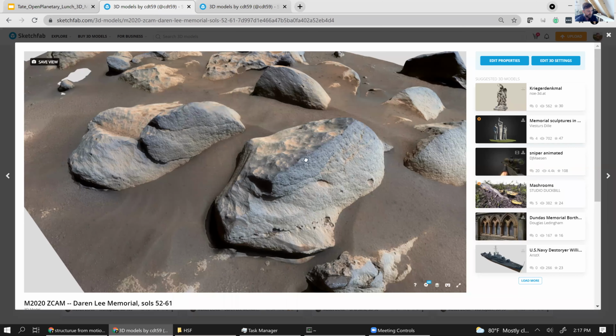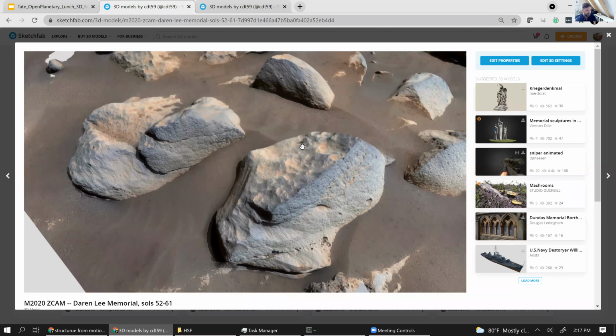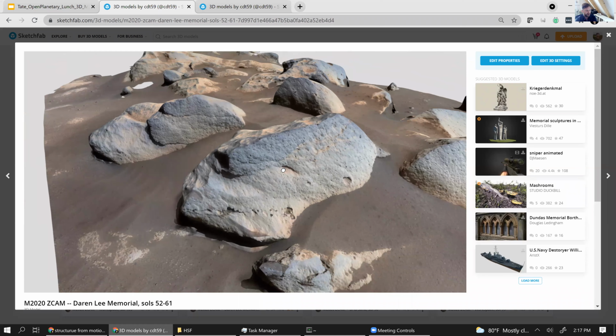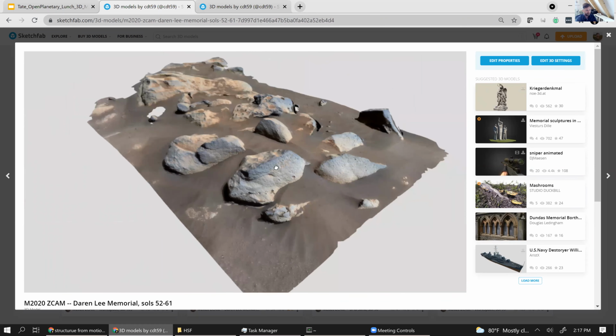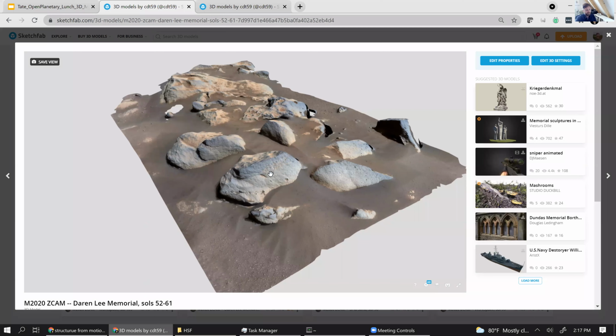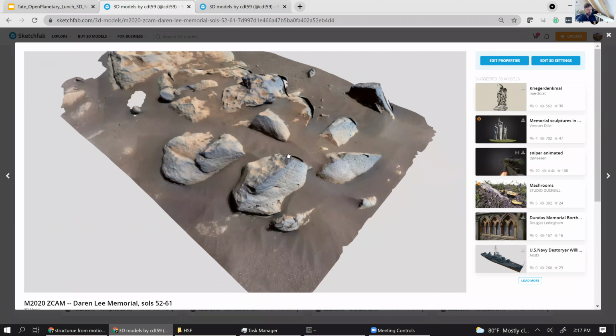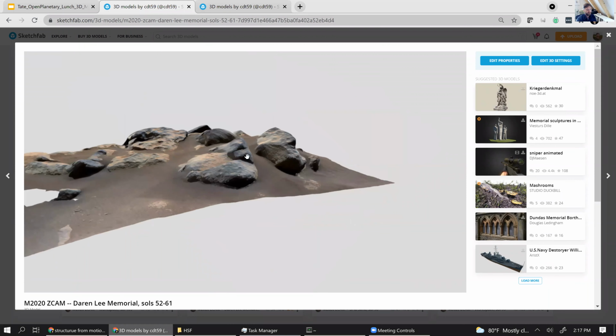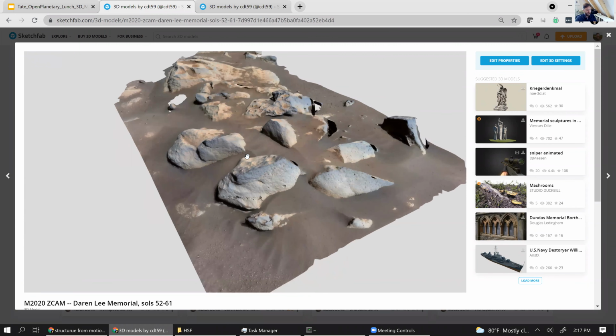Here is the one we were just looking at, of the Daren Lee model. This is a slightly downsampled one for ease of web-based viewing, but it very much does the job of presenting a 3D model easily.